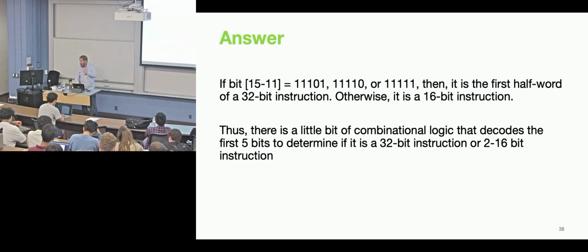So does this mean it's guaranteed that you'll never see those 5 bits in the middle of a 32-bit? We're only looking at the beginning, right? So you take a 32-bit chunk out of memory, and then you just look at the first, whatever it is, 5 bits. If it's one of those patterns, then you know what to do with it. Otherwise, you're going to assume it's the other type of instruction. But it's not anywhere else in the instruction.